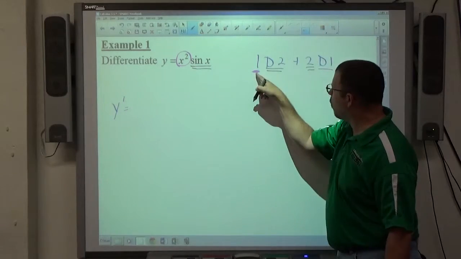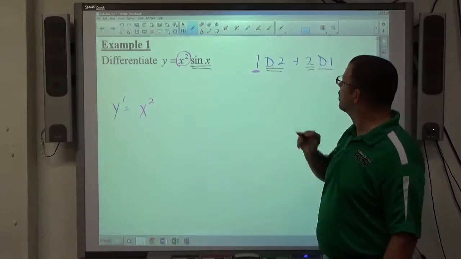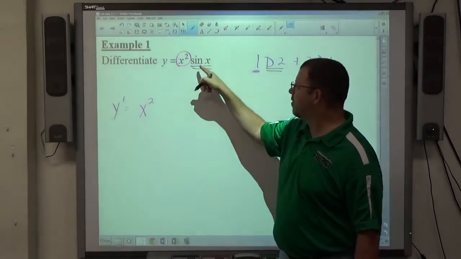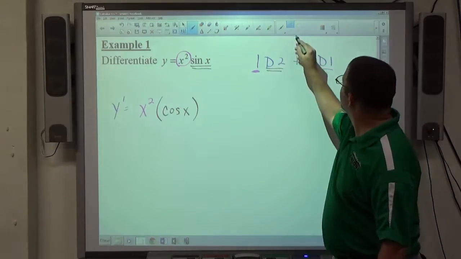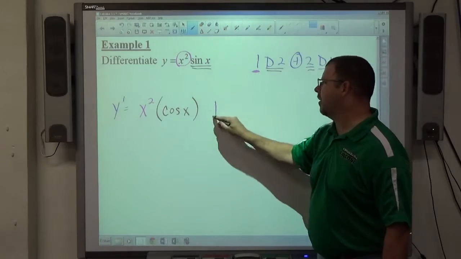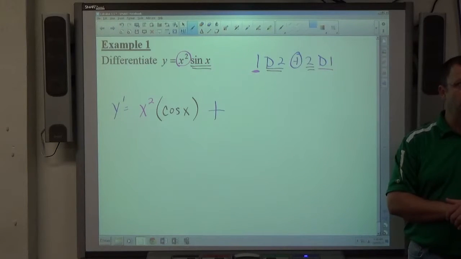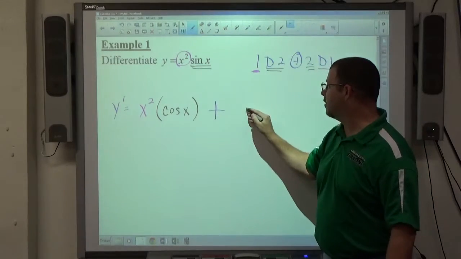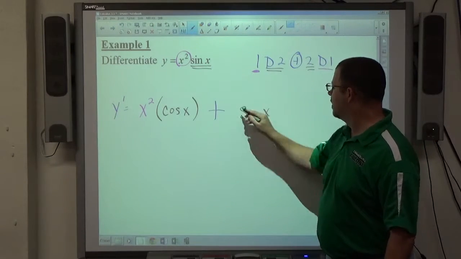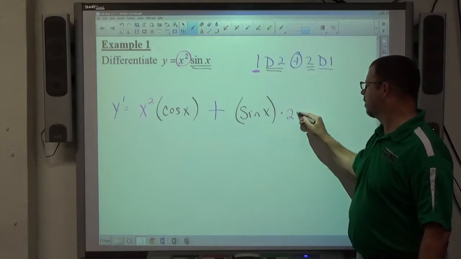and I do 1d2, that's going to be 1, function 1, x squared exactly as it is. d2 is derivative of sine of x, which is cosine of x. Then there's a plus sign because the rule says plus. Alright, so apply the rule exactly as it's written, do what it tells you to do, get the proper structure of your answer in there. And then 2 is function 2 exactly as it is, that's sine of x. d1 is derivative of function 1, which would be 2x.